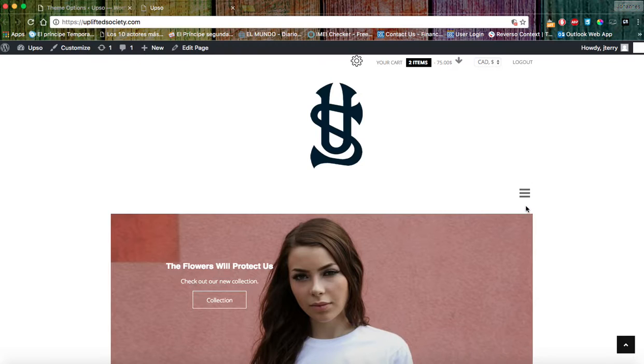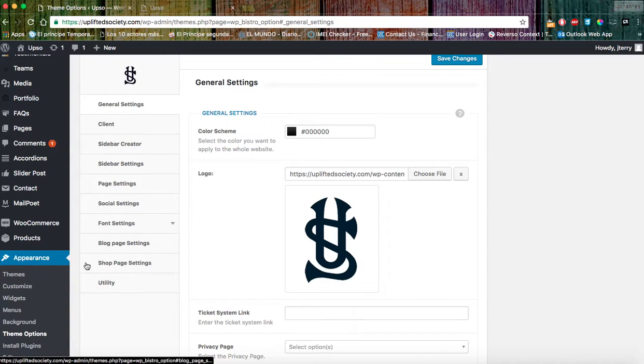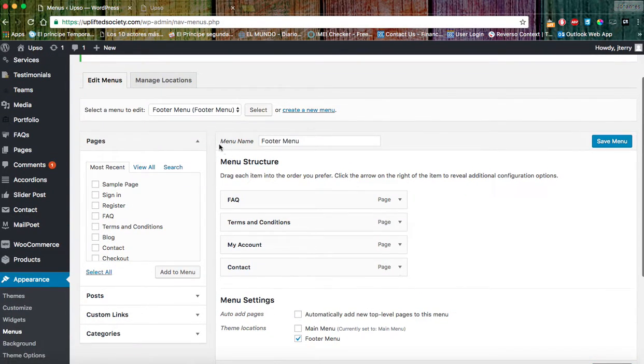Then you have the menu. If you ever want to add a new link to a page, you can do that through Appearance and then Menus. So you have main menu, footer menu, and top menu.